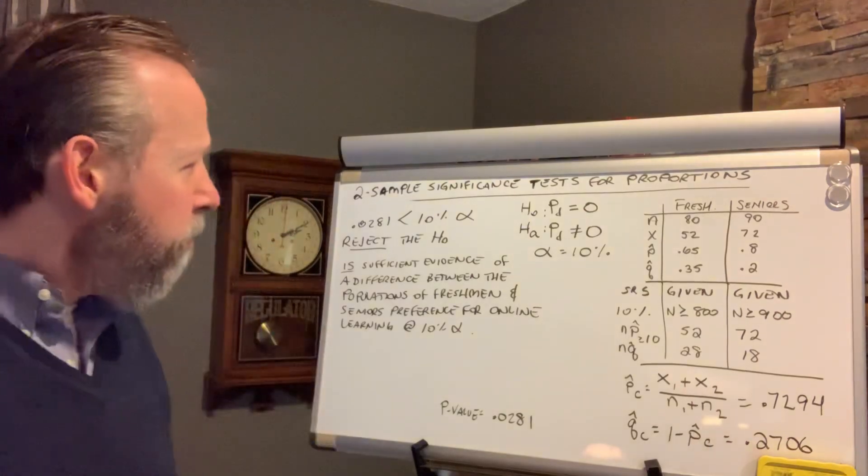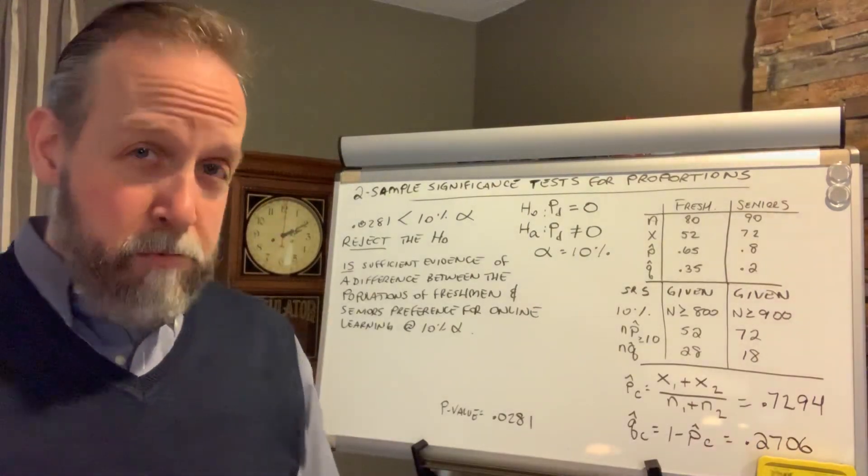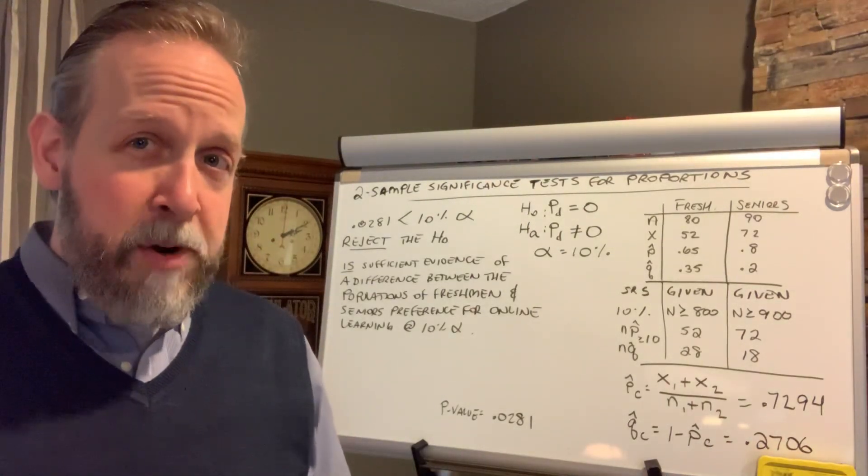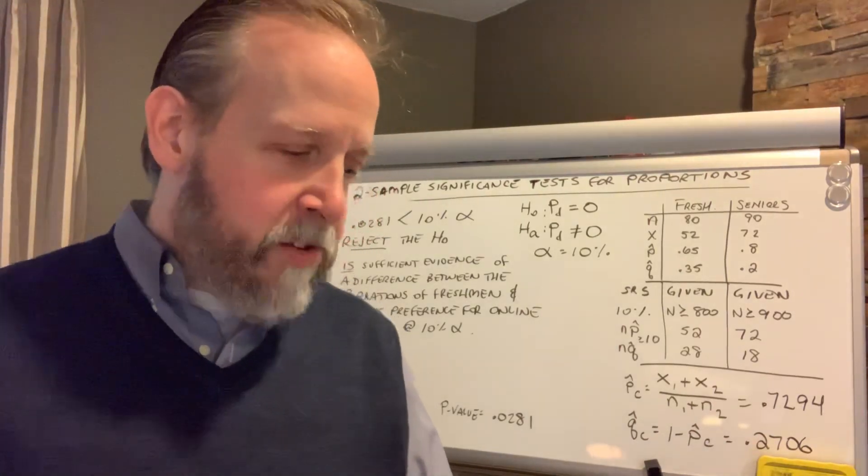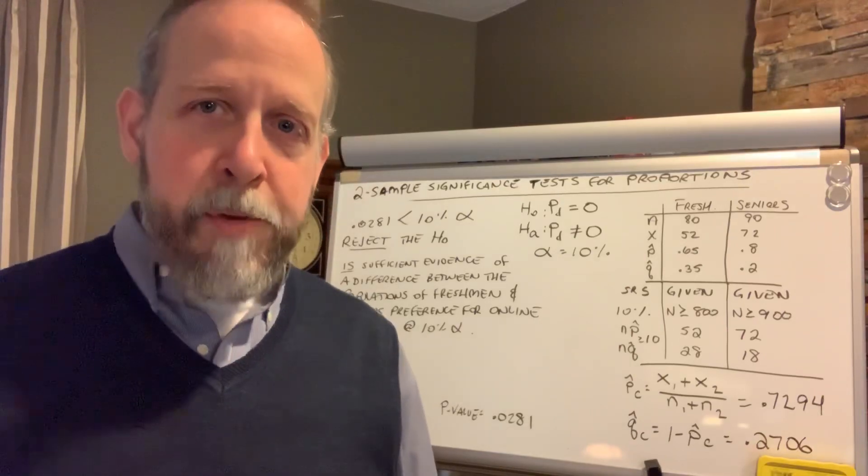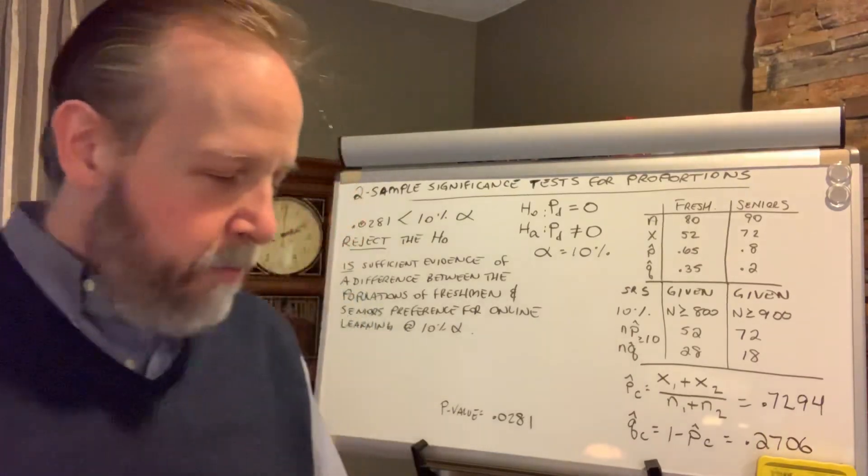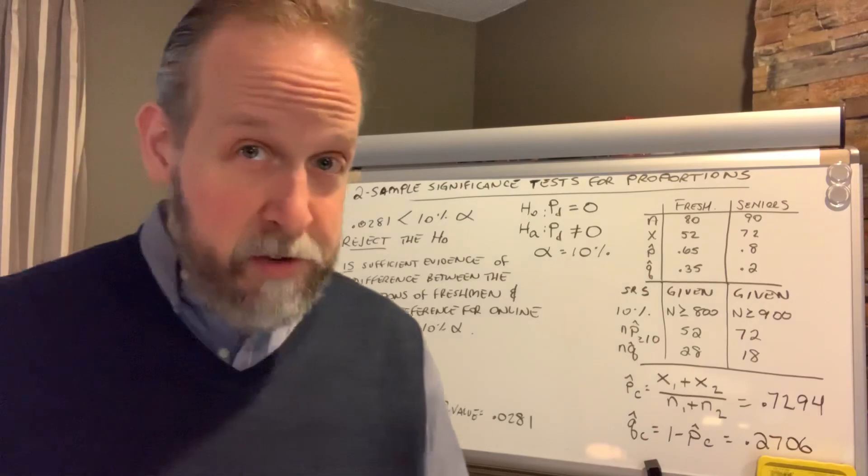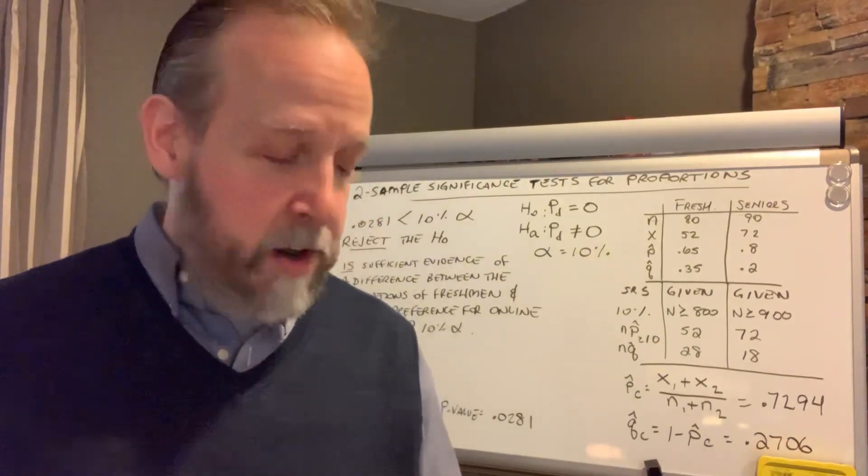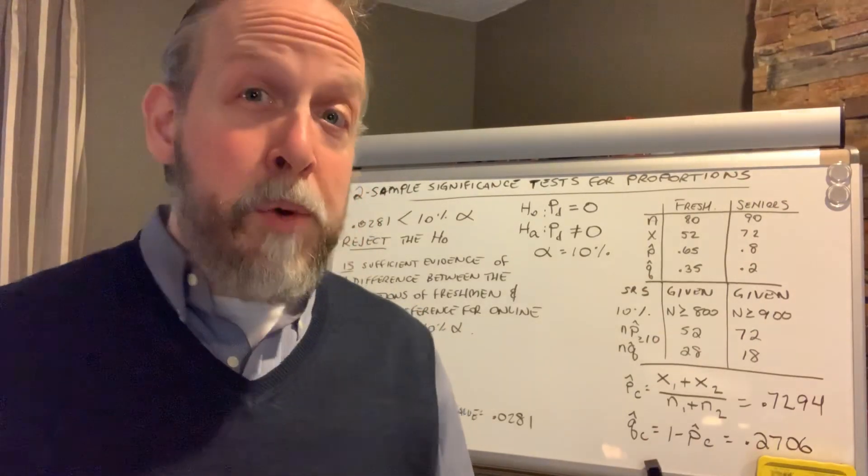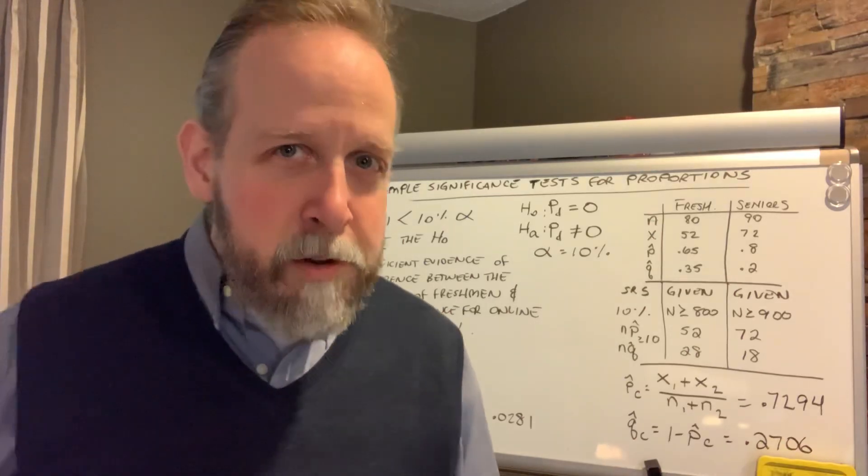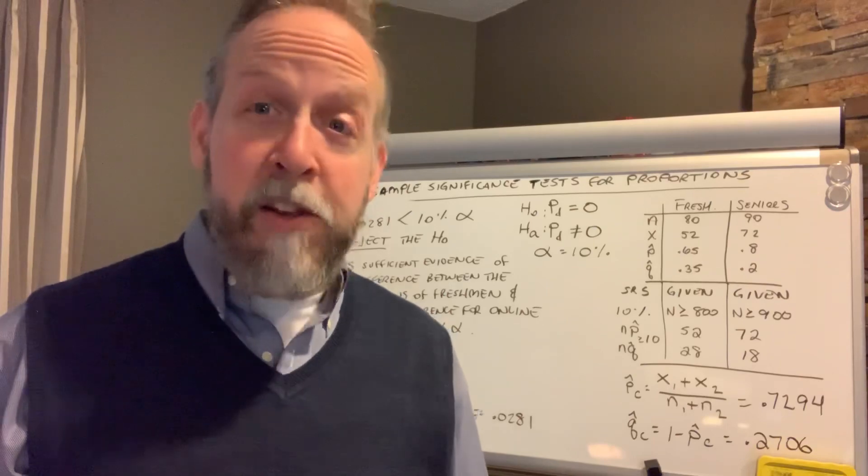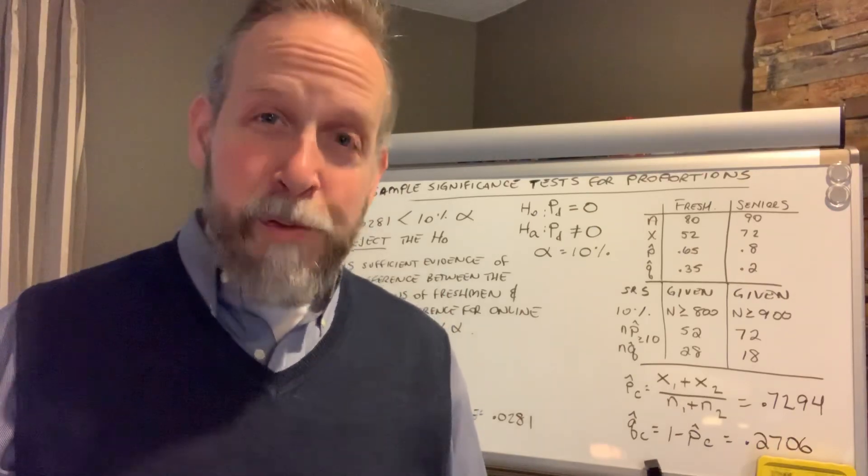Hopefully, you wrote down what you had to write down. You understand the process. And the one homework question you have to answer won't be too hard. It's on page 631, number 21. Of course, there's a double check. I'll go over that on Monday. It's clearly going to be the 2-PROP-Z test on your calculator. Feel free to experiment with it and see if you can get verification for your answers. Have a wonderful weekend.